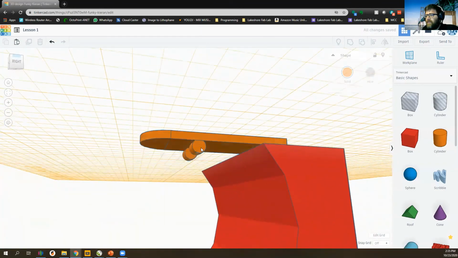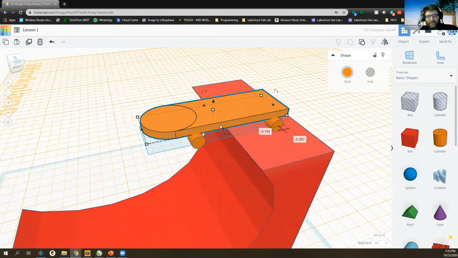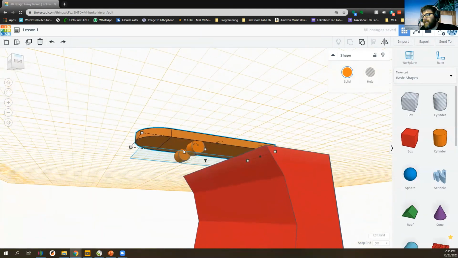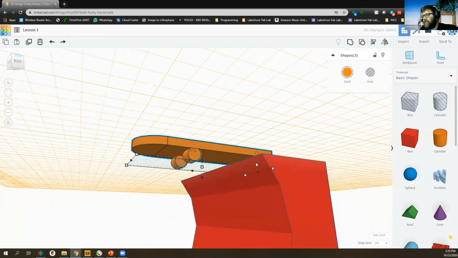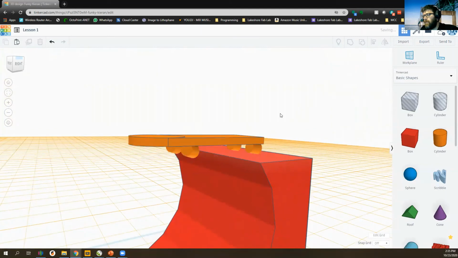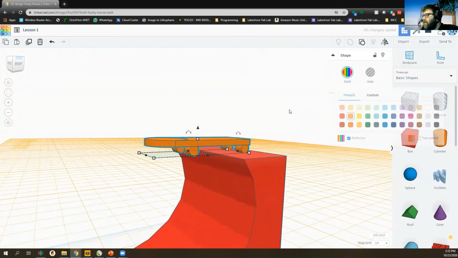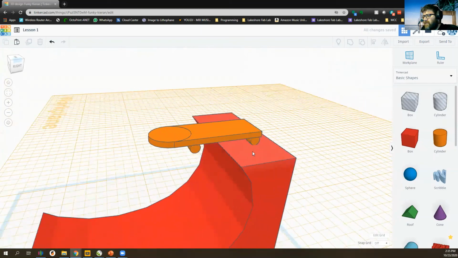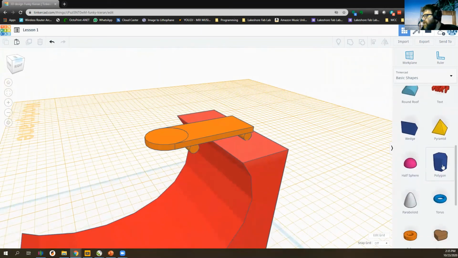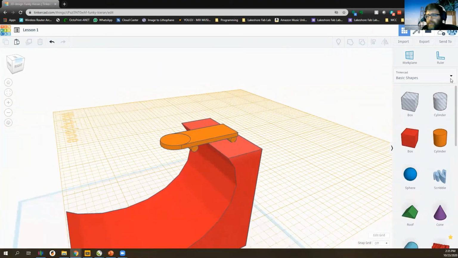So I'm going to hold shift and select the board, and then I'm going to group those two together and sort of get a skateboard. It doesn't have to be perfect. So I notice these guys are not connected to the wheels. So I can actually hold shift and select all those guys as well. And we'll just group them. Now, if I go back here and I do multicolor, it doesn't really do anything there because I didn't really set the colors to be different. So never mind.